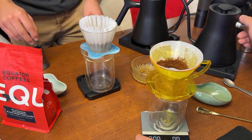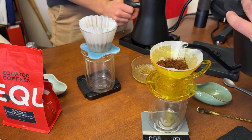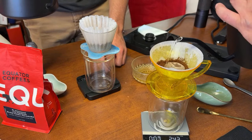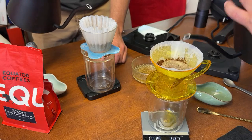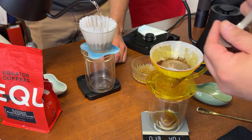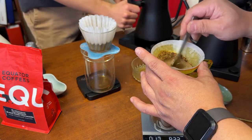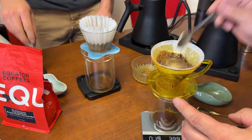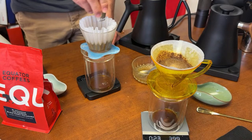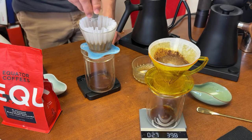And my brewing method is extremely simple. I'm just going to start with 35 grams of water, about 40 there. I'm going to mix it well. I'm going to wait about 35 seconds to bloom.